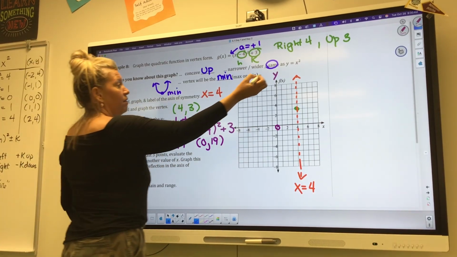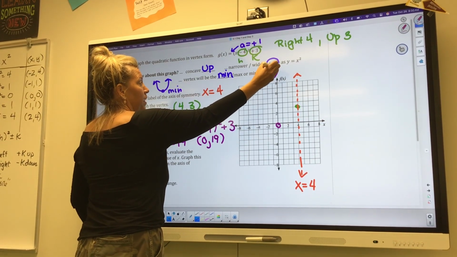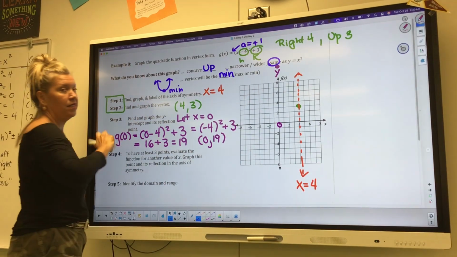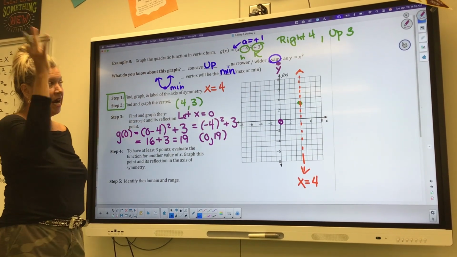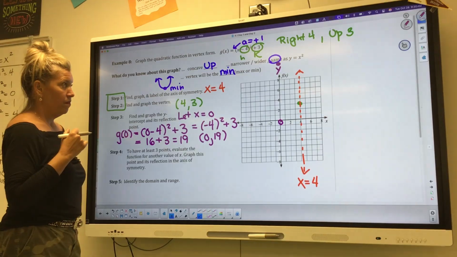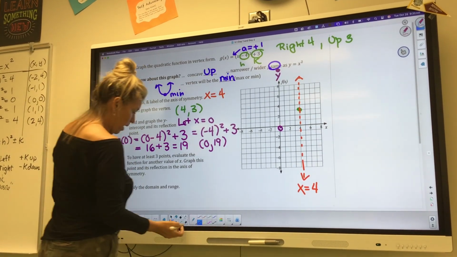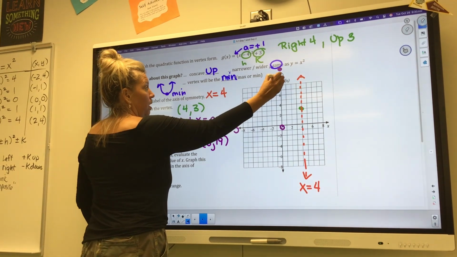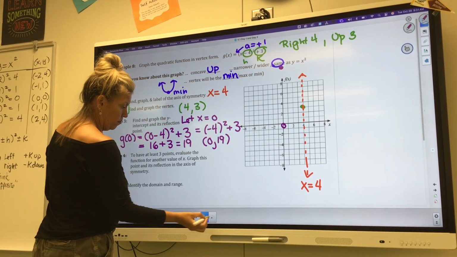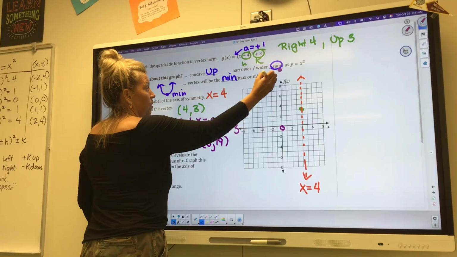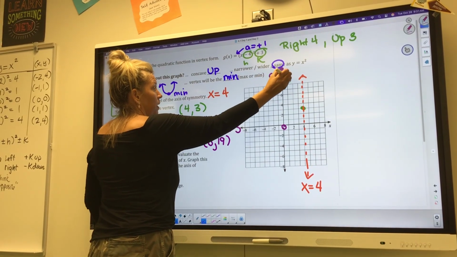So it's way off our graph. Somewhere we're right up in here. So I'm just going to go approximately 0, 19. Now, is it higher than that? Yes. Let's move this little y here out of the way. So that is the ordered pair 0, 19.